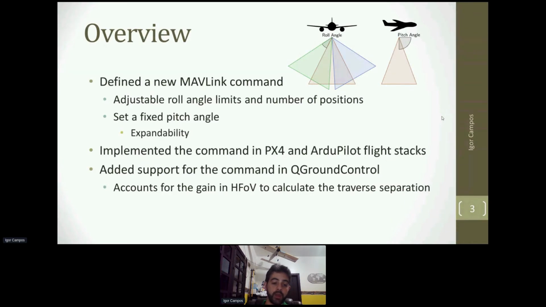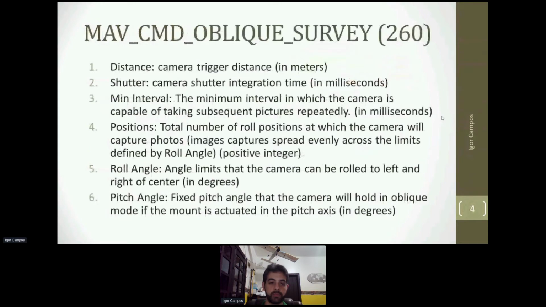And essentially, it accounts for the gain in the horizontal field of view to calculate the traverse separation, allowing for the flight lines to be further apart than a traditional nadir-only survey, which translates into more efficiency, allowing the drone to complete the same mapping job faster or to map larger areas.